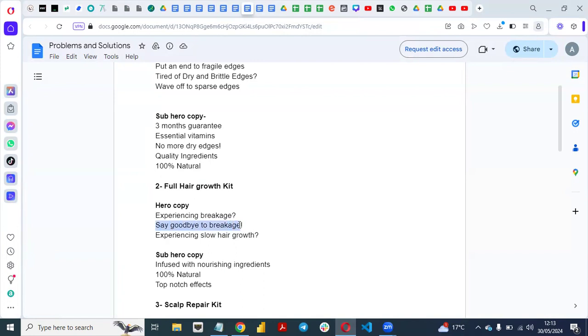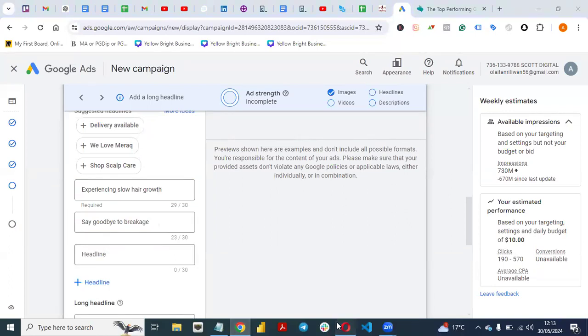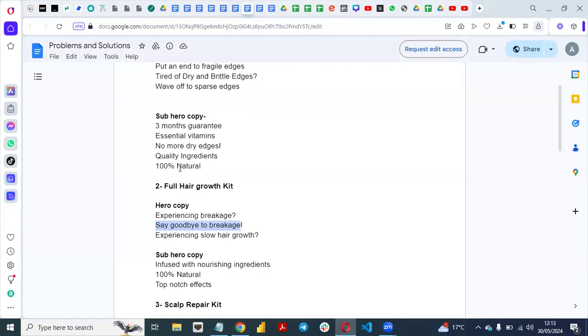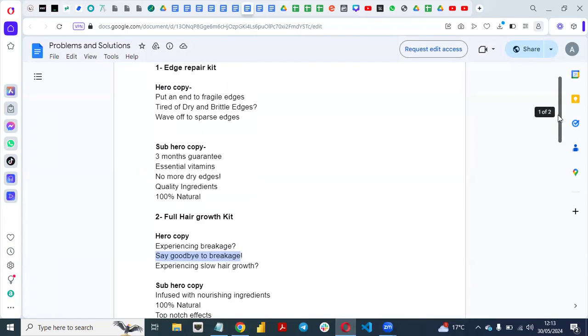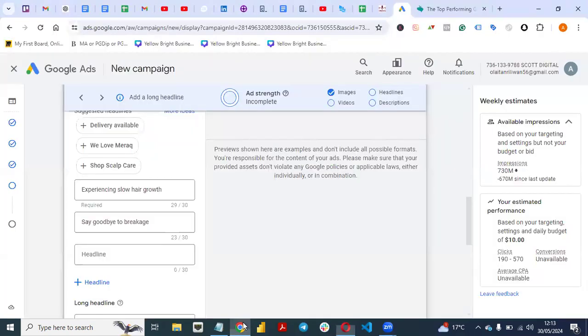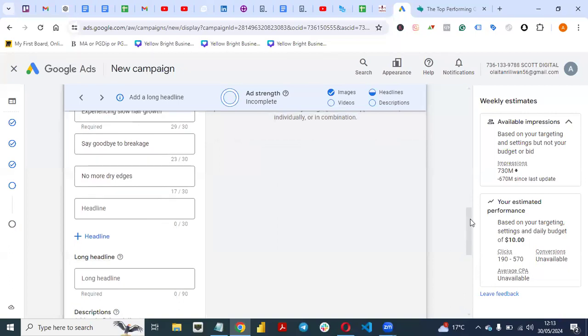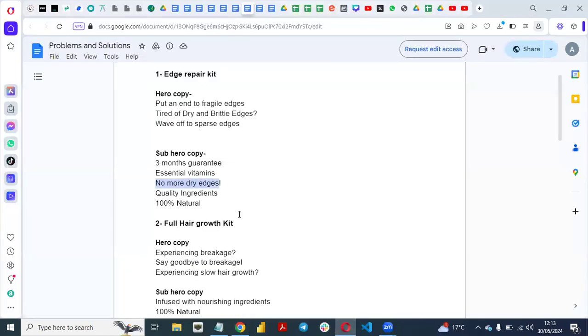So one thing I want you to understand is that your ad strength is very, very important. Make sure your ad strength is within good and excellent.